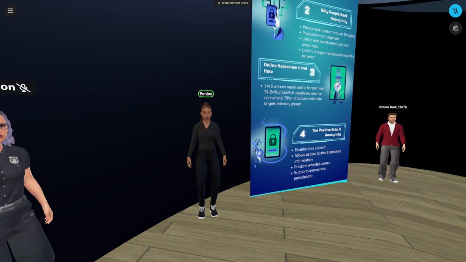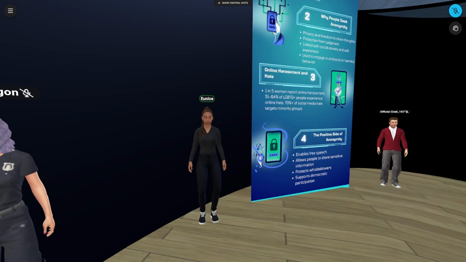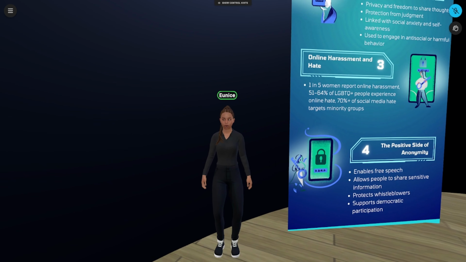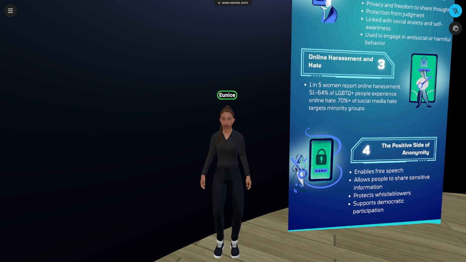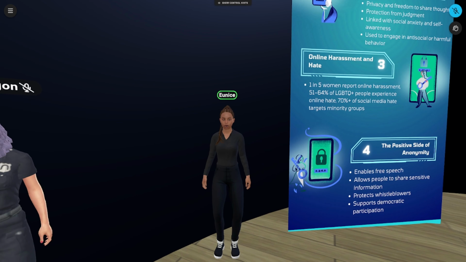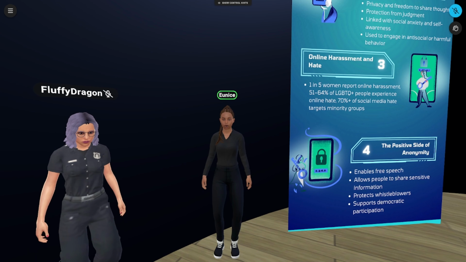Cyberbullying typically refers to repeated acts of aggression between minors, while cyber harassment generally involves adults and may include behaviors like spam, unwanted sexual content, or solicitation and voyeurism. These actions can occur between strangers, acquaintances, or even intimate partners.